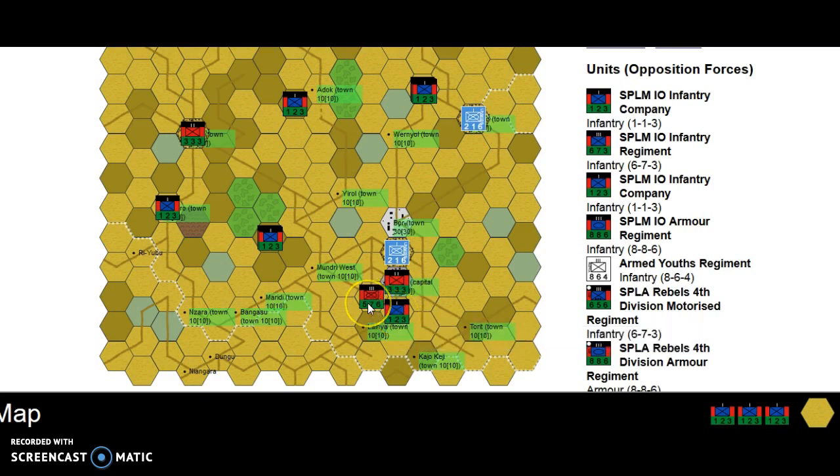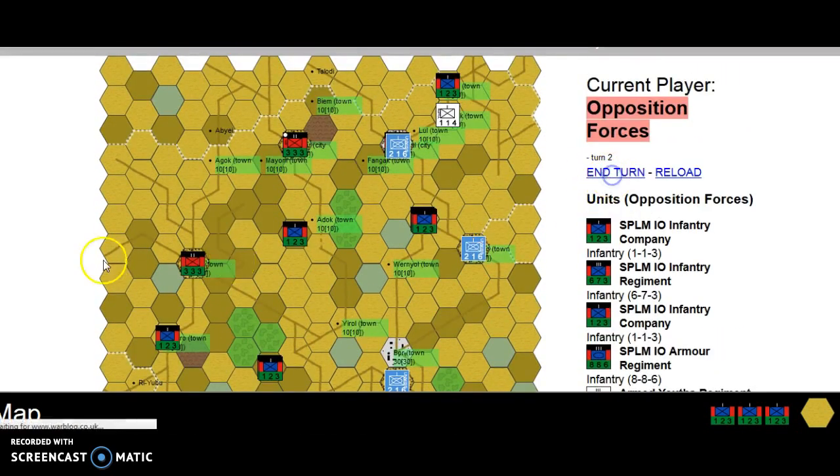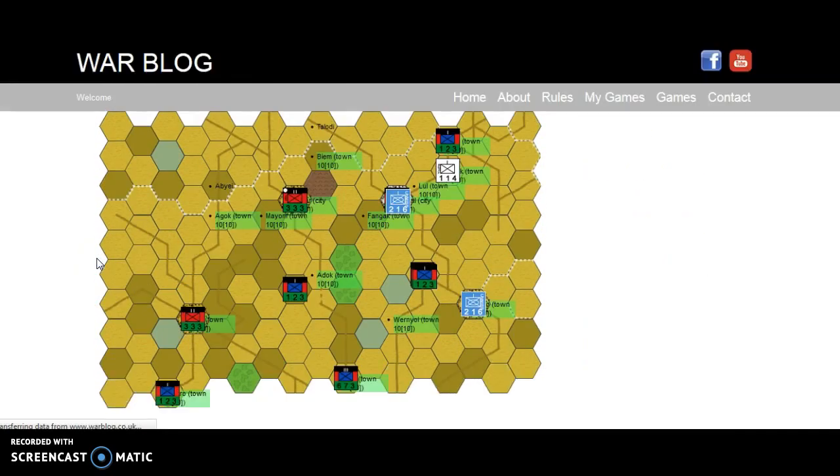And I certainly don't want to get caught too near that. There's not much I can do to get away from it. No depressions. I'm not sure that the rebels really have enough units to actually make a go of this.